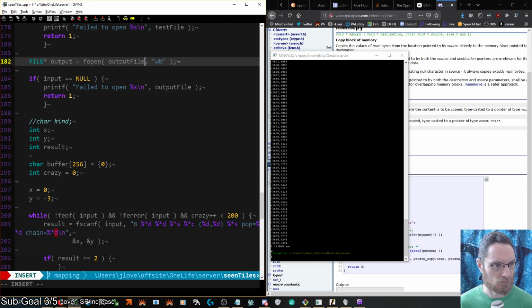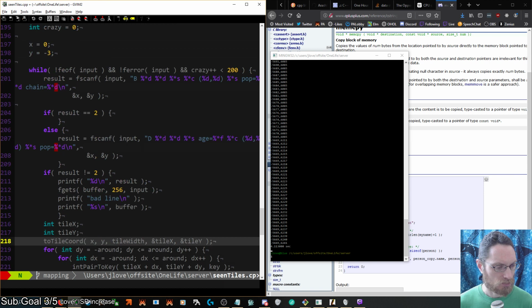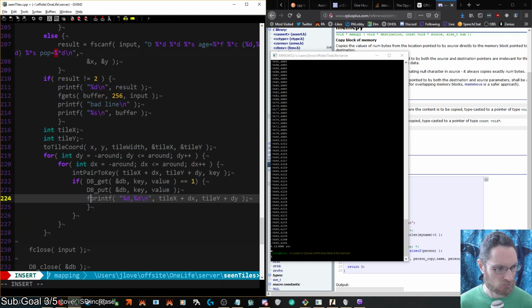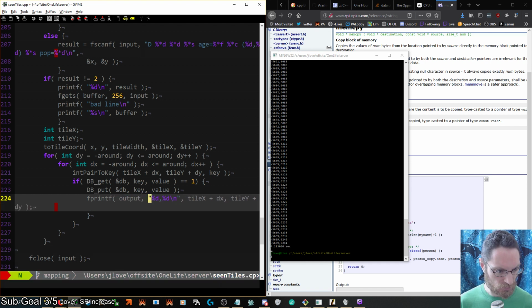Output fill. So that should become fprintf. What is... See, if that's that, then you'd expect that to be that.